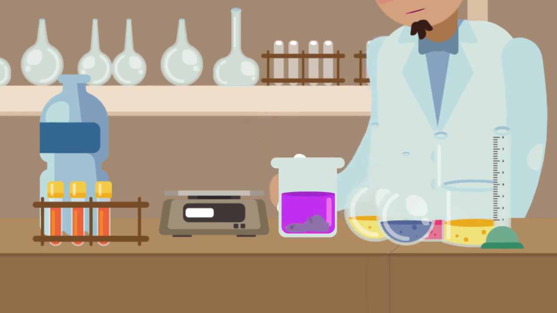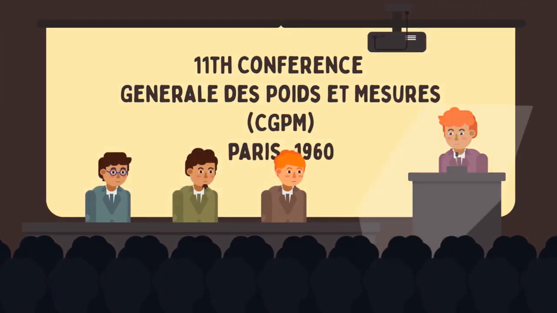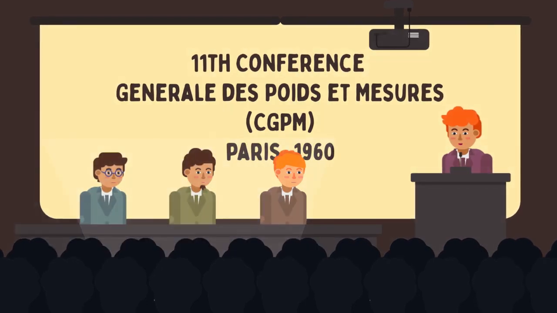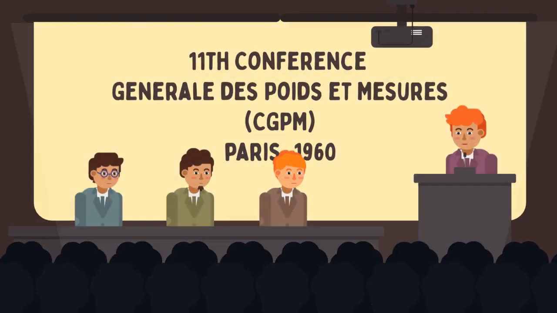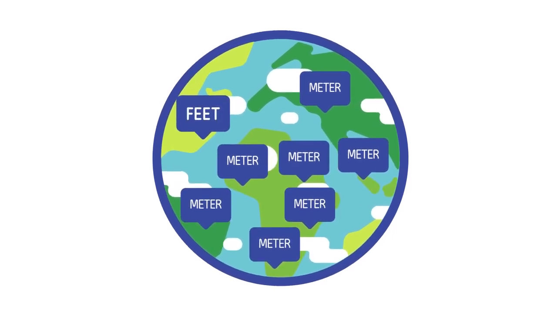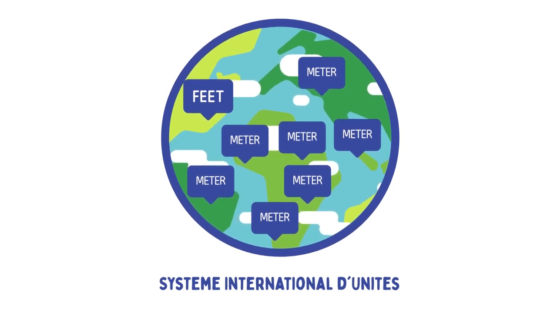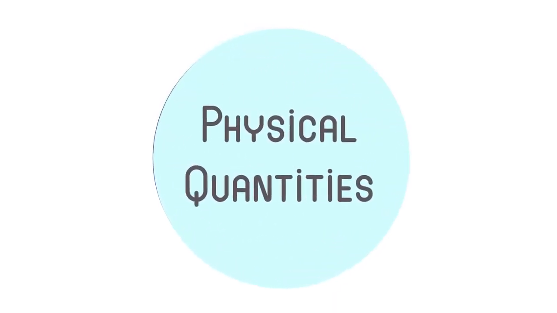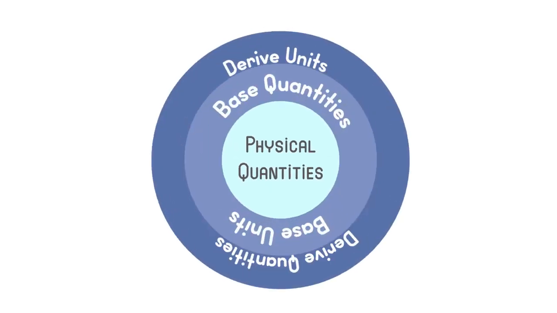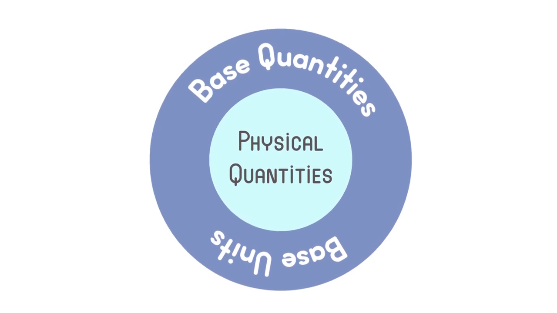By that time, it was crucial that the knowledge and findings with the advancement of fields could be shared universally by adopting some known standards. In this context, during the 11th General Conference on Weights and Measures held in Paris in 1960, a universal international system of units was accepted. This system is commonly referred to as SI, System International. Now, coming back to the base and derived quantities, we have understood about these quantities. Now, we will have a look at the units in which these are measured.